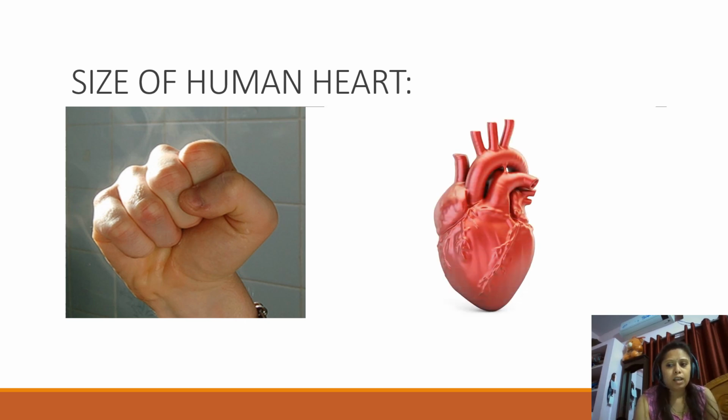Just remember this. If we want to know it in numbers, then the size of the human heart is on average 12 centimeters in length, 8 centimeters in width, and 6 centimeters in thickness. If you try to draw the heart with the help of a scale, you can draw lines for the length, breadth, and thickness, and then you can imagine properly what the exact size of the human heart is. This is the average size. It can vary from person to person.